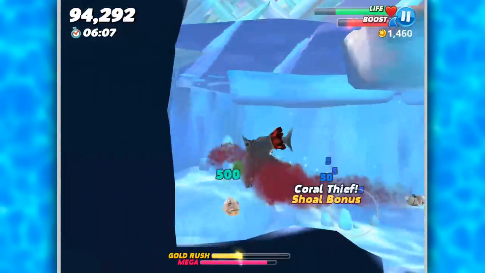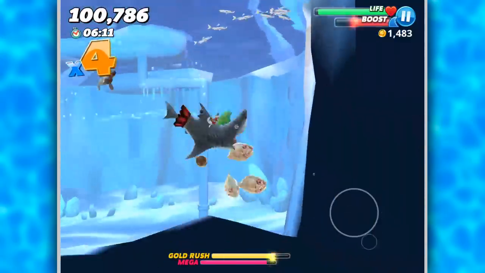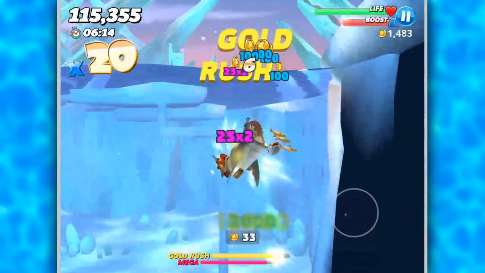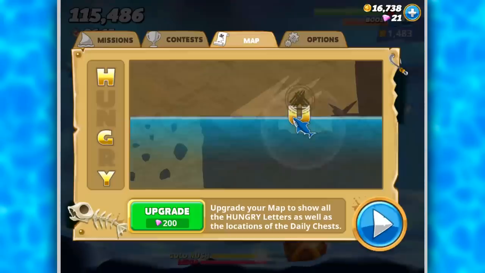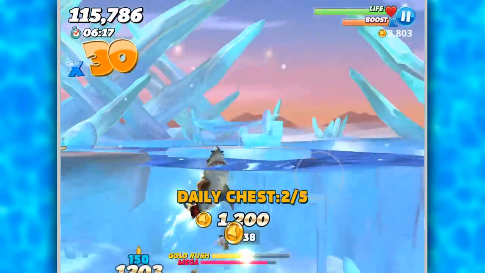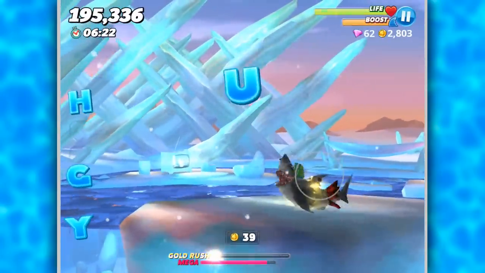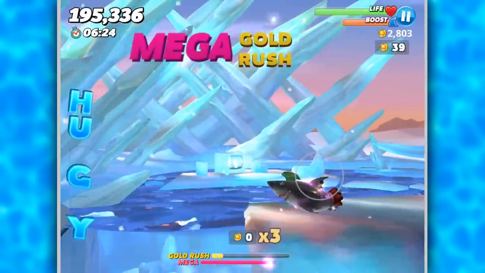Oh, there's food here. I got food. Oh, and a secret chest here too. Nice. Lots of food. Oh, another gold rush. Okay, where is that thing at? Oh, it's right above me. Is it on this island here? It is. Whoa, what was that thing? A Kirby foot, whatever that was. I got it. I got the U.